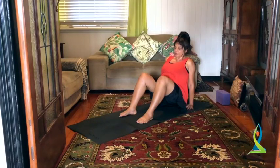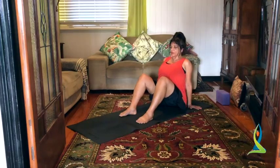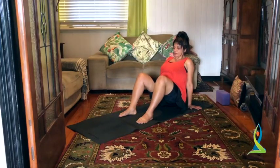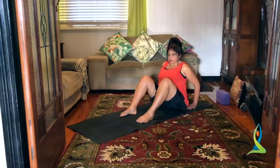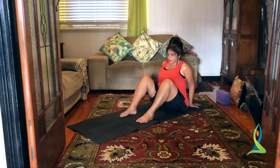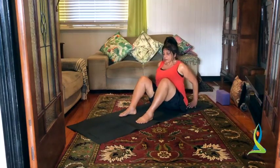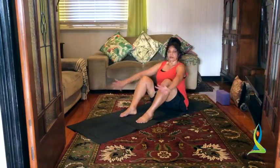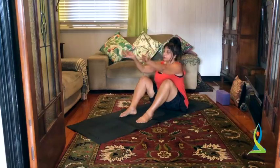Watch those shoulders don't creep up to the ears. If there's any wrist strain, back off or use your fingers a little bit more. Imagine you're gripping the fingers into the floor like little tiger claws. Once you're finished, release the hands. Circle the wrists a few times and let go of all tensions and stresses.